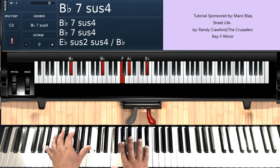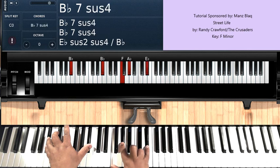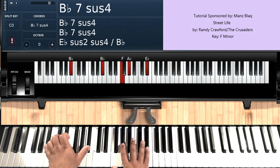you have a B flat 7 sus 4, double B flat on the left hand, F, A flat, E flat on the right hand. And then you want to hit A flat major 7 twice. Okay, so that's double A flat on the left hand, G, C, E flat on the right hand. Hit it twice. And then go right back to your B flat 7 sus 4.